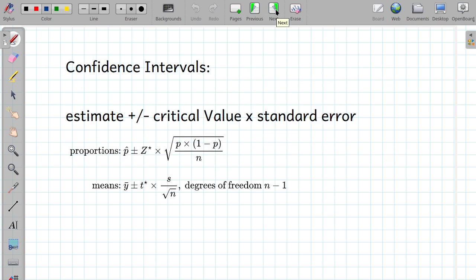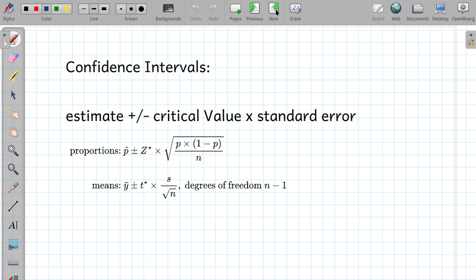Okay. Now, we're going to move into confidence intervals here. And I have more to say about hypothesis testing and the ins and outs of hypothesis testing as we make our way through the series of lectures remaining for us this summer. We'll just save those when we encounter them.